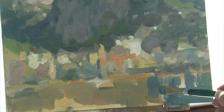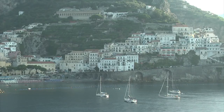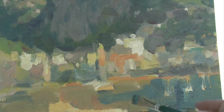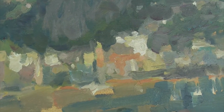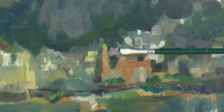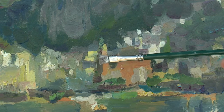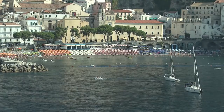If you notice, what I'm doing now is I'm painting some of the sailboats that are in the water and use the negative shaping, even with this big brush I'm using. I'm continuing to refine the large shapes into smaller, more distinct shapes.